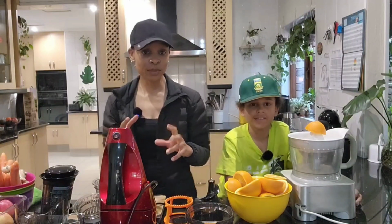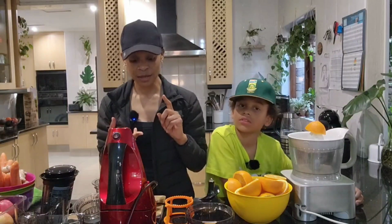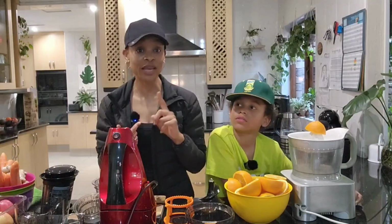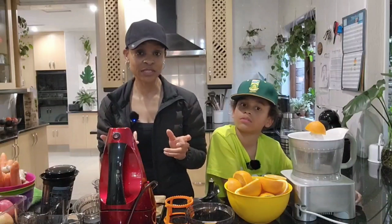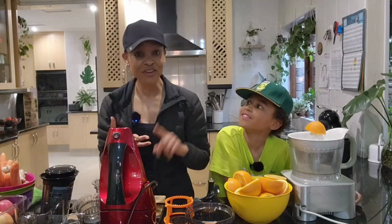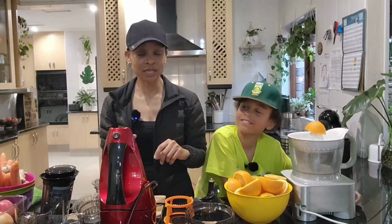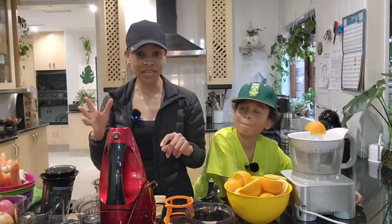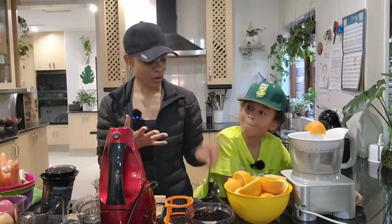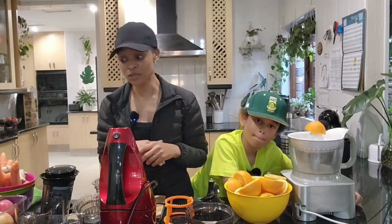Other combinations we make, like the one that we just finished, it was carrot, apple, and ginger. No, wasn't it carrot, apple, pineapple, and ginger? Oh, yeah. Carrot, apple, pineapple, and ginger. That's what we finished. Other times we do carrot, orange, pineapple, and ginger, and we leave the apple out, you know.